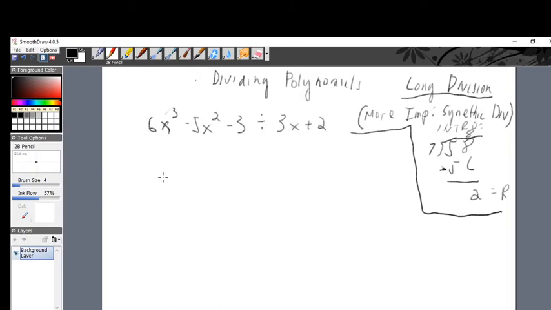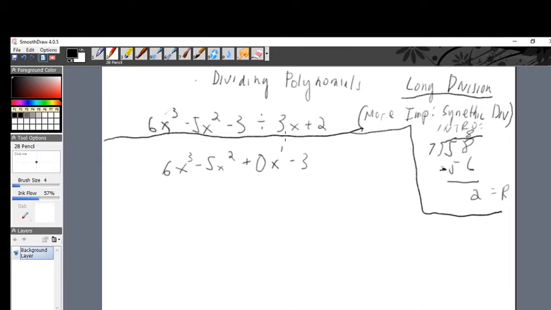Okay, so here's how you set up the division. You set it up pretty much looking like 58 divided by 7. 6x cubed minus 5x squared. Let me put a little line over here so we don't get mixed up. Minus 5x squared. Now, notice there's no x here, so you have to fill it in. You can't miss out any x's. You've got 3, 2, 1 has to be represented. 0x to the 1. Okay, we're out of x's, and now we can go to minus 3, right? I don't need that little 1.